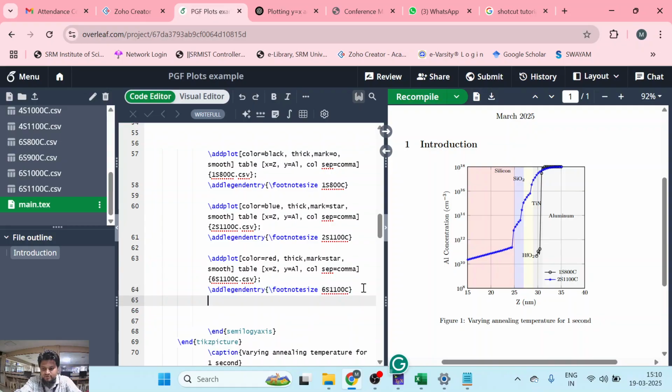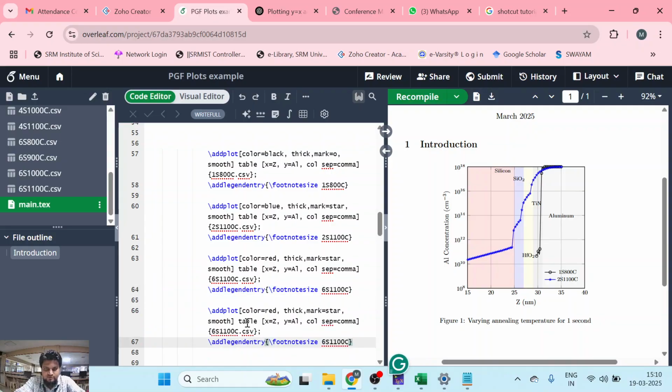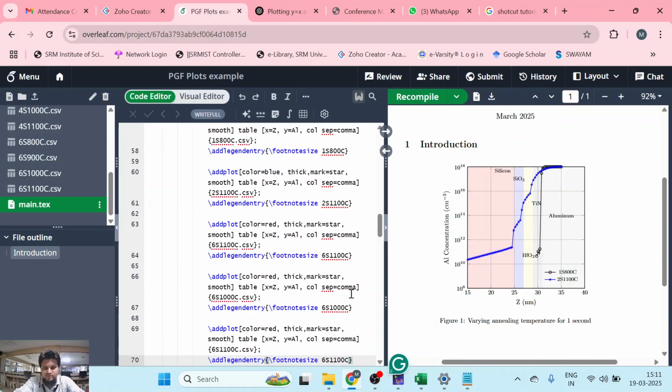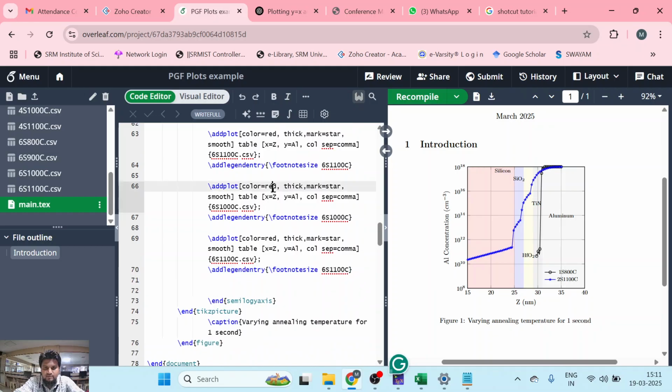At 1000 also you have, right? So you can have 6 seconds 1000 degrees centigrade, 6 seconds 1000 degrees centigrade. Then Control V. Instead of red, you can write it green. You can write it Overleaf.